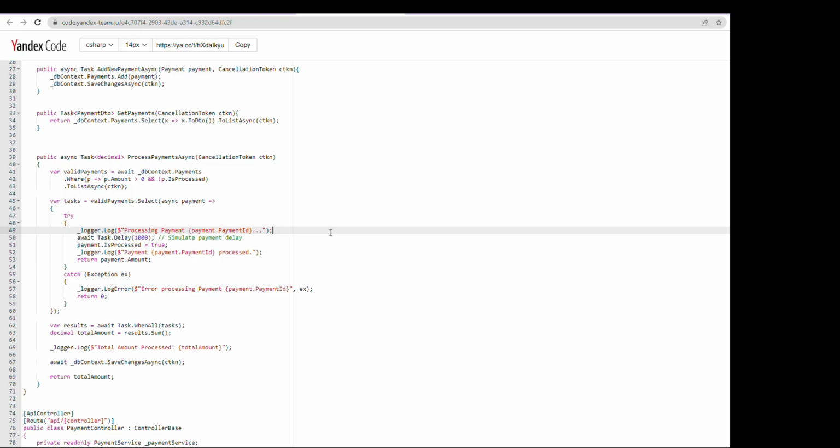Usually I know this business logic, so I know what should be expected when we pass some data. So I will mock our DB context with some data, and after processing the payments, I expect there will be this kind of data. Okay, I think we can go forward. Igor, please go ahead.